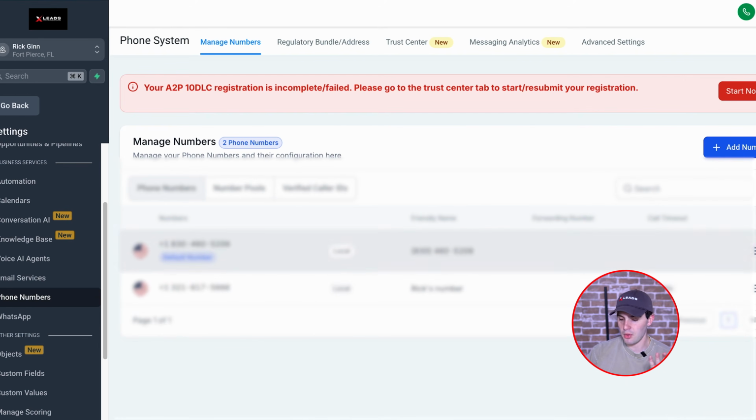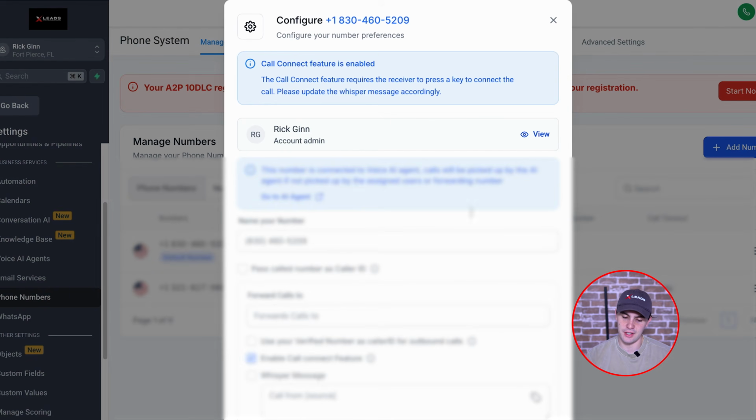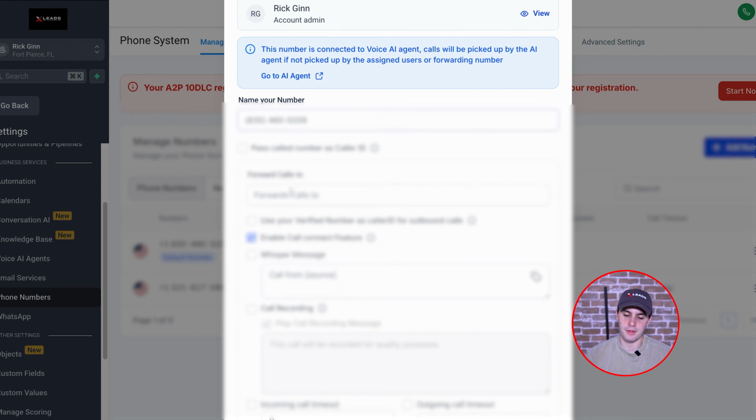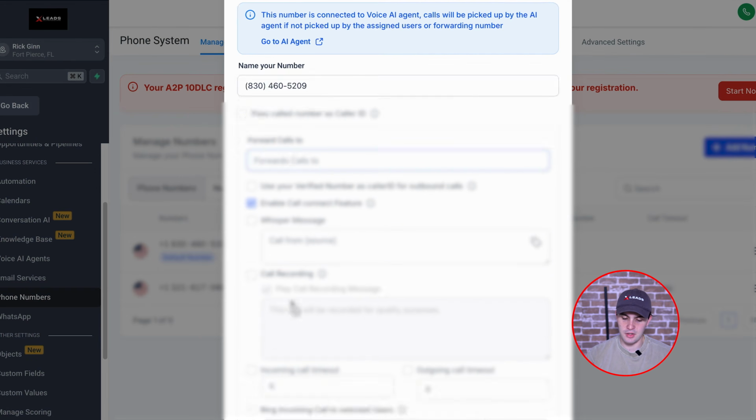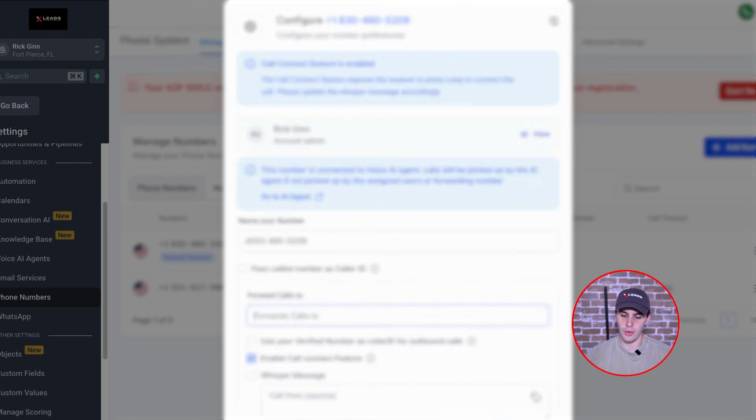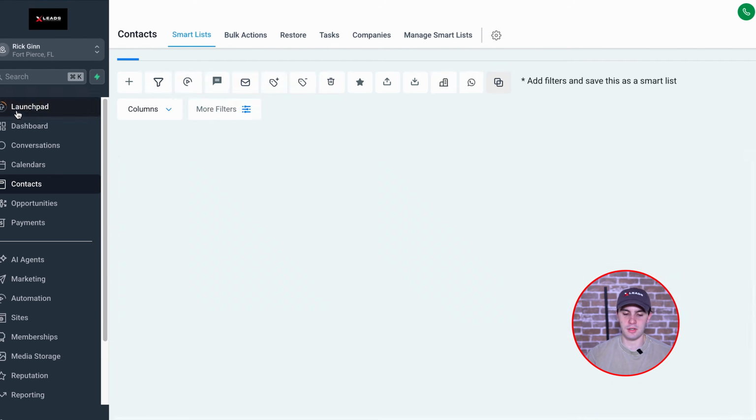Now again, if a phone number like this ends up not being good, you can press delete number and just get a new one. Now it's important here to understand the callbacks, how you're gonna handle when someone calls you back when you're cold calling. Well, for this phone number right here, which unfortunately is blurred because of YouTube, we're gonna go to the additional dots here and we're gonna press edit configuration. And we can configure this phone number to forward to my number. We can also add call recording if we want and voicemails, which is really cool. But now we have a phone number, we could start calling.